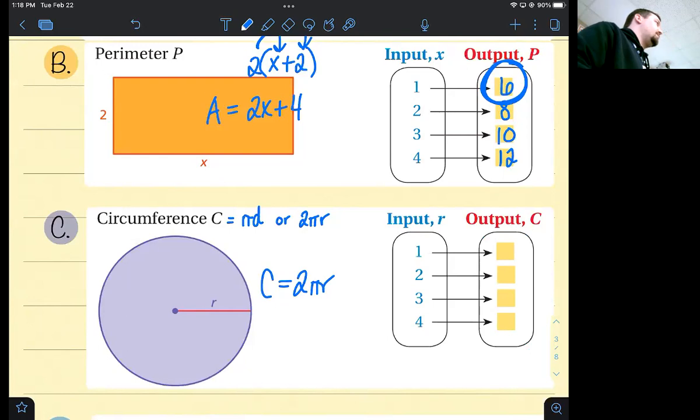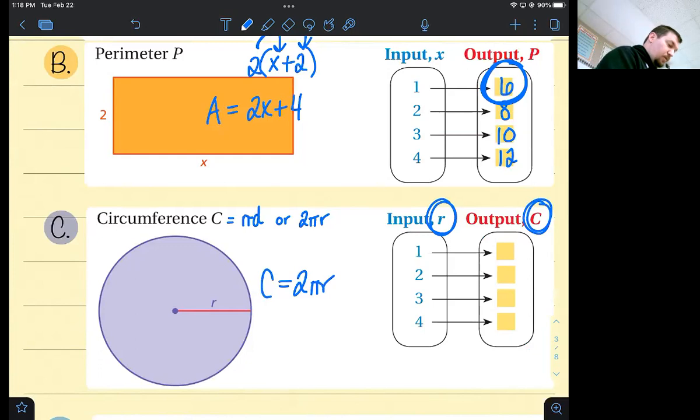It is in slope intercept form. Because there's my r. Now my r is in the place of the x, right? So we're renaming: instead of x, we're calling the input r, and instead of y, we're calling the output c. But 2 pi is just a constant. 2 pi is a number. And the number in front of the x is called the m. y equals mx plus b. So this is just a different looking one, but yes, it's in slope intercept form.